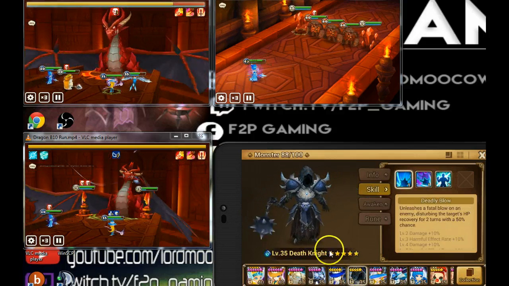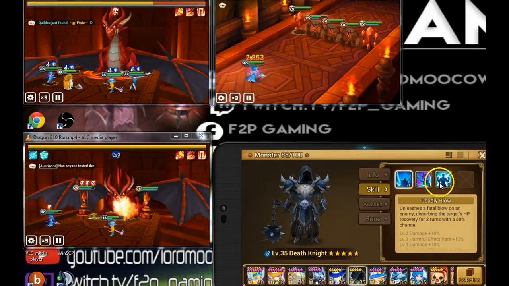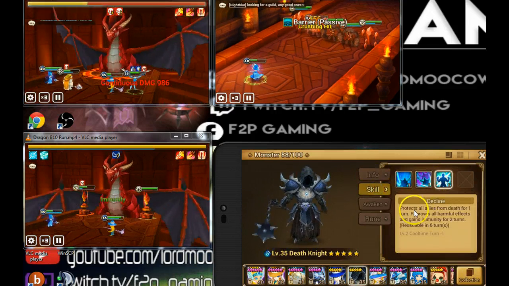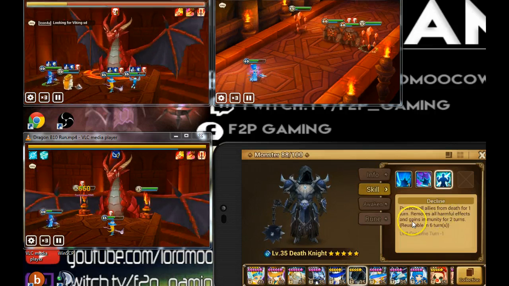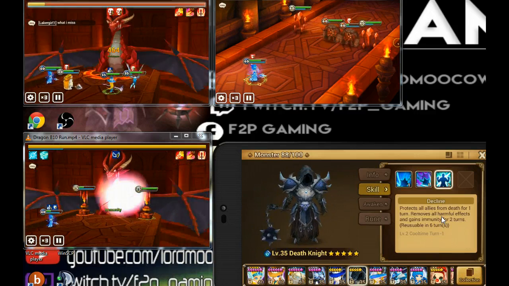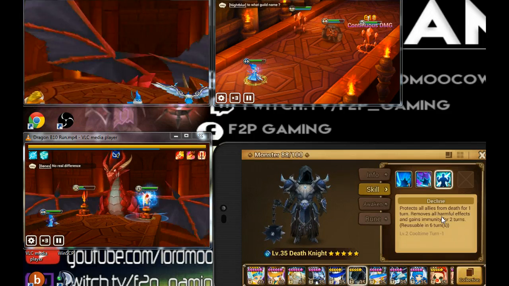Now, the Water Death Knight, he can also be a very good character, and I'm thinking about building him for my Dragons B10 team, but I'm not sure if I need him. His skill, protect all allies from death for 1 turn, and removes all harmful effects, and gains immunity for 2 turns. So immunity means you can't get debuffs or harmful effects put on your monsters. So immunity is very powerful here.